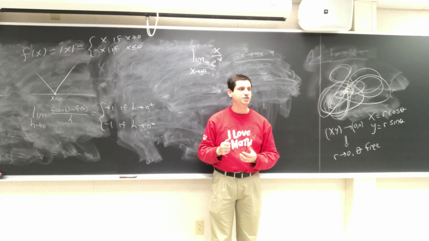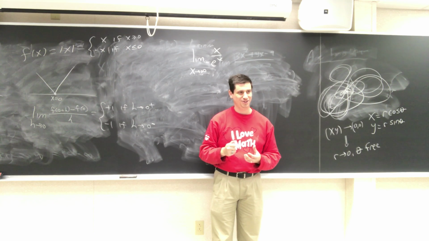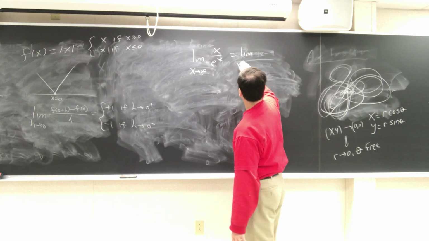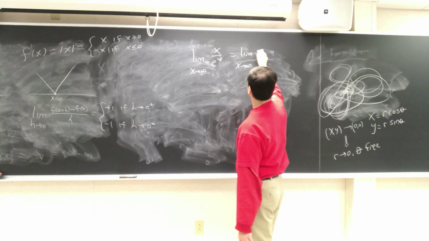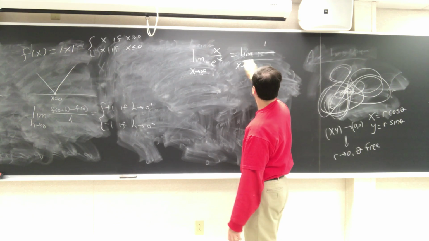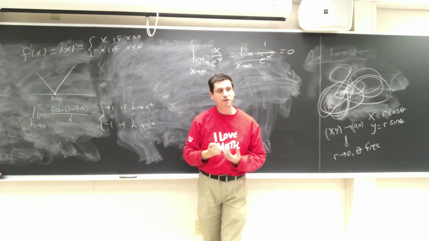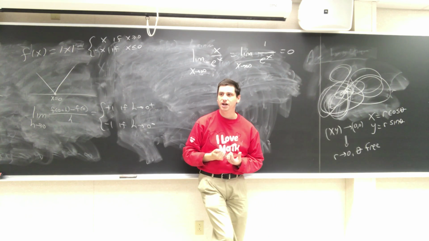If you are a really good scientist, your name becomes a verb. Right? You L'Hopital this, and this is the same as the limit as x goes to infinity of the derivative of x over the derivative of e to the x. What's the derivative of x? 1. What's the derivative of e to the x? e to the x. And so you'll just get 0. So the exponential function grows faster than the polynomial x.